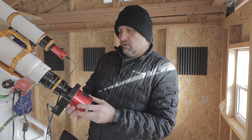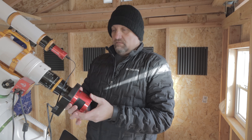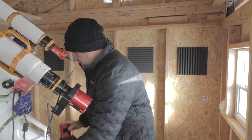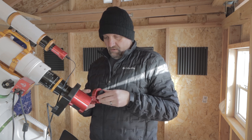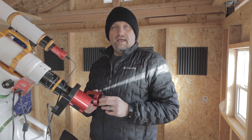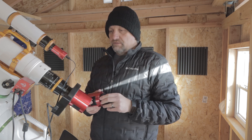The reason I got the 294 over the new upcoming 2600 is for a variety of reasons. One, I've actually gotten to use the 294, so I know how it reacts and how it works — because Glenn let me use his, which was really nice. The starburst that it leaves in the lights is a little troublesome, but it calibrated right out. I had no issues, so that's really not going to be an issue for me.